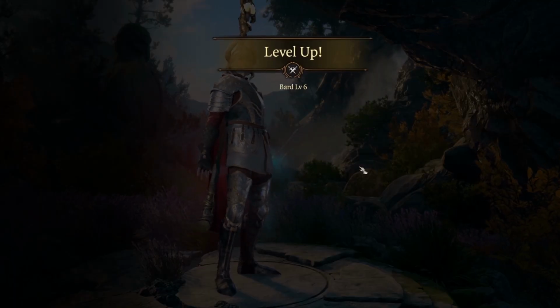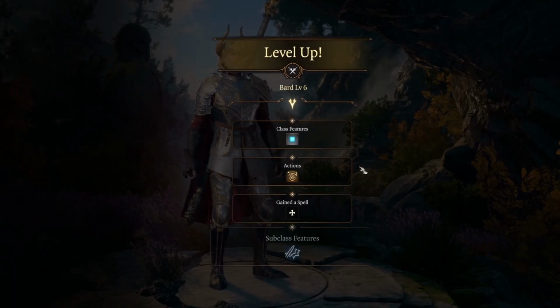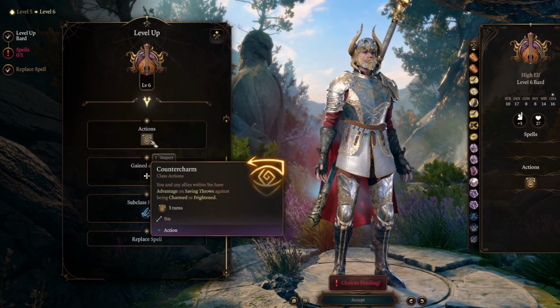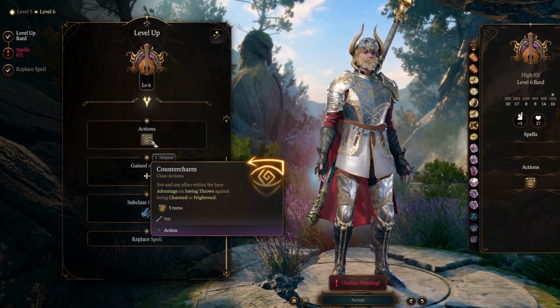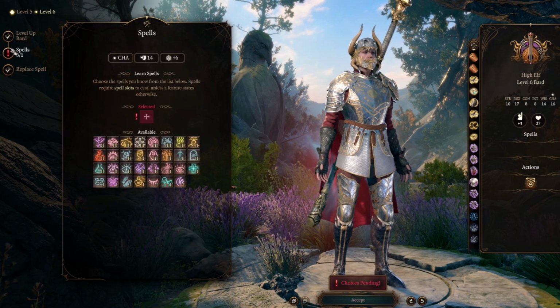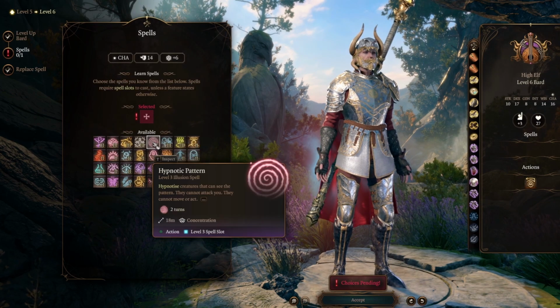Level 6 is our long-awaited level where we get our Extra Attack, as well as a really cool action, which is Countercharm, that will give us advantage on saving throws against Charmed and Frightened for 3 turns. For the spells, we'll be taking Hypnotic Pattern.